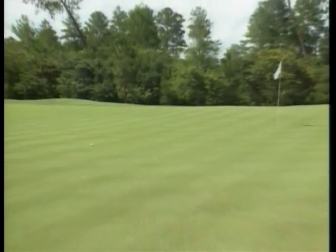Now that's going to get back there. That's good. Don't let your ego get in the way of your club selection, Bill. Very important to get the ball back there.